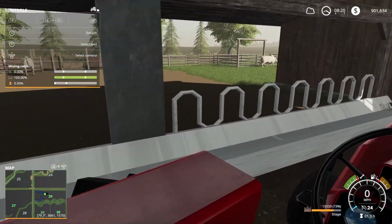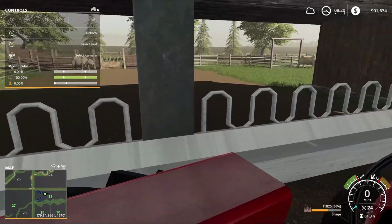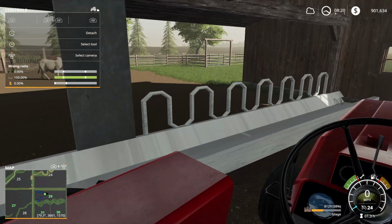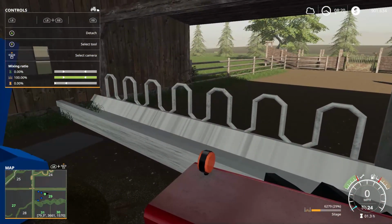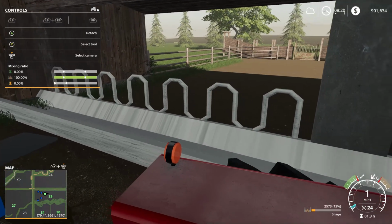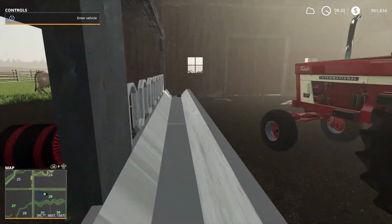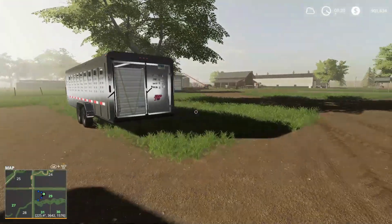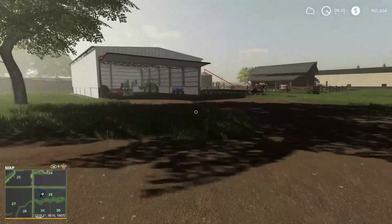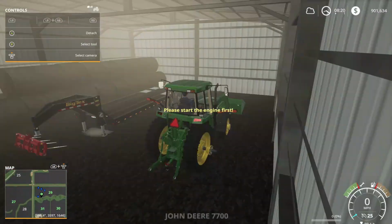So we'll get them some silage here, and then I'm debating, we'll probably run the 7700 just because right now we only have the 7830 out on the wagons, and then we can have 2 tractors. Alright, we'll just keep that in here, it's all good. Okay, so we'll probably just take the 7700. It should be fine pulling a set of wagons around.